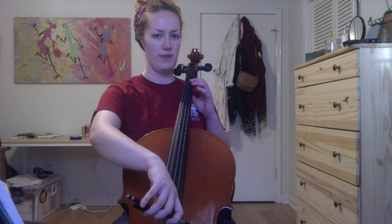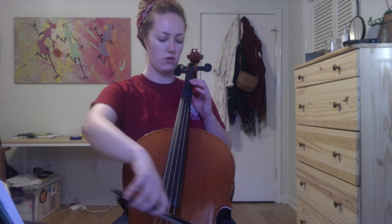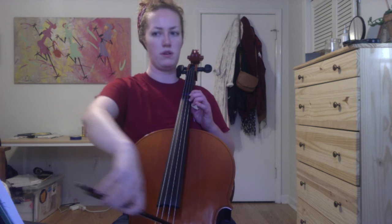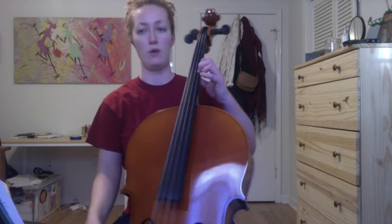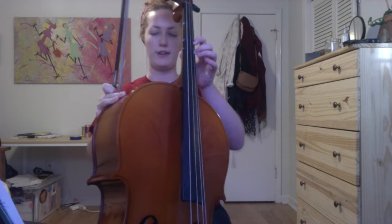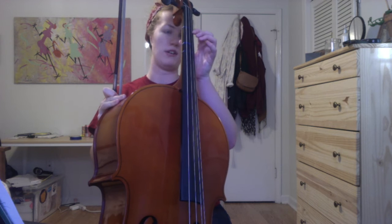In the very first measure, we start off right away shifting to second position. We have this big leap from B up to high D with the second finger. I recommend when you're doing a shift like this from one finger to a different finger that you think about what the old finger — in this case our first finger — is doing. Since we already played that B, when we go up to second position, make sure that the first finger stays in about the same position behind the second finger.